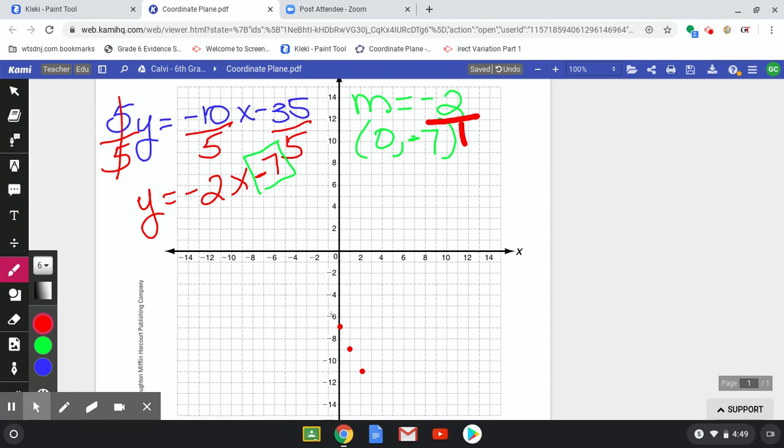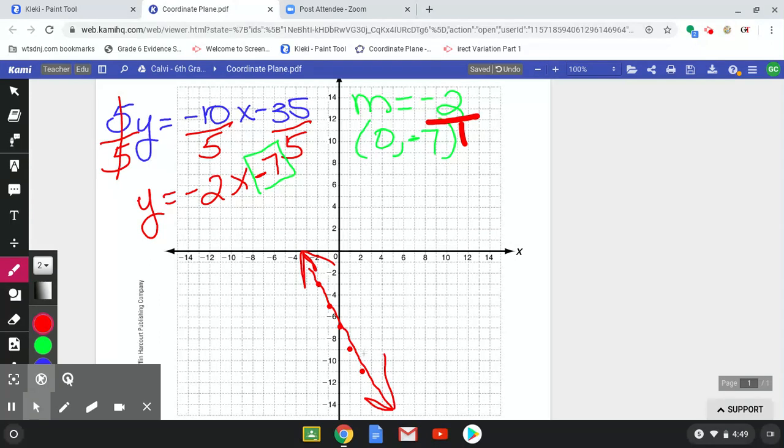I want more points up here. I'm going to do just the opposite. I'm going to go up 2 units, left 1, plot a point. Up 2 units, left 1, plot a point. You can then go ahead, once you have a few points, you would graph on paper again. You would use a straight edge all the way through with arrows on each end.